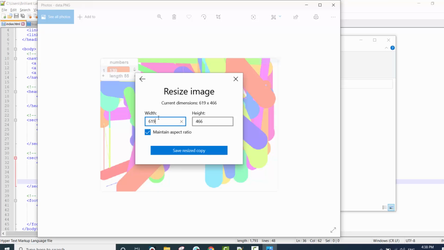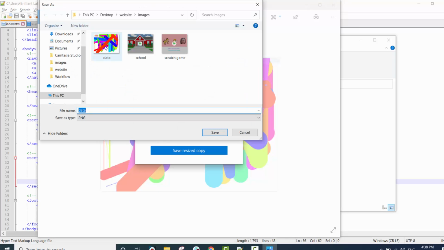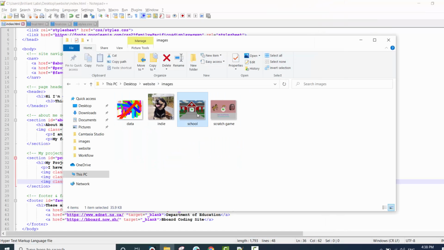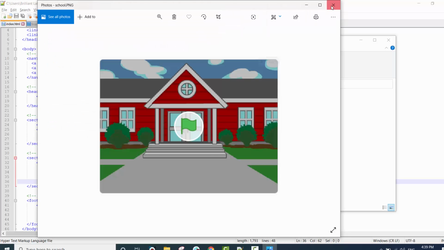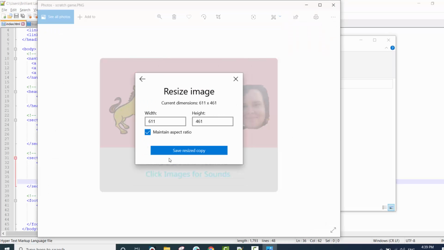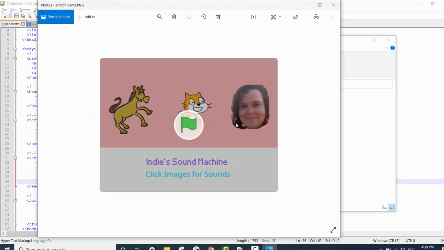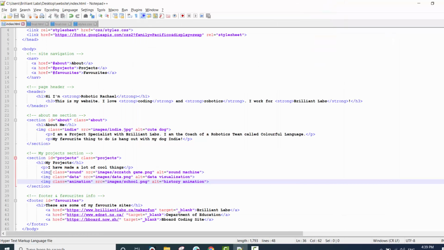Define custom. And I want them to be maybe around 400.